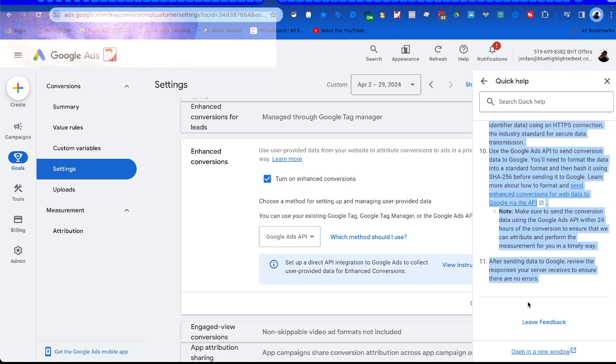Let me check real quick. Yep. So I got a couple. There's that. There's this. I don't know what decorate forms means.